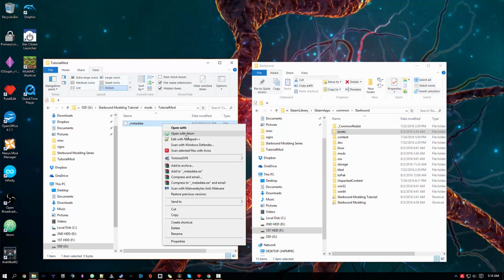Okay, so I'm going to open it up with Atom. In here, we've got some real simple code to put in. We're going to do our bracket here, hit enter, tab out, and type, in parentheses, all lowercase, friendly name, one word, then space, semicolon, parentheses.